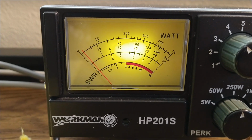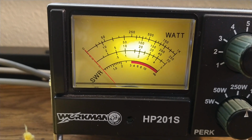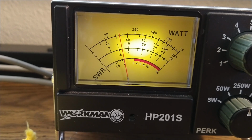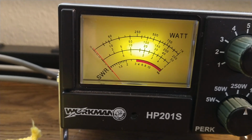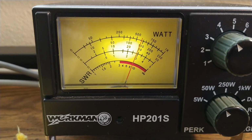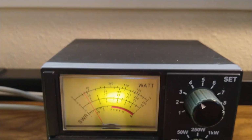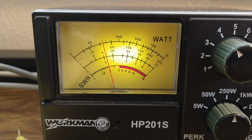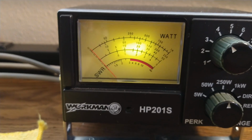Okay, so I'm trying to see what that's showing. We're on the 250, and that's 50 right there. Let me see. What is that, like a 30? 30, 35, I'm guessing? Here, we can go to the 50 watt scale. I didn't realize it was so low. Look at that, right on the money. I mean, go back to the 250. This thing's really accurate. Okay, so we got about a 35 watt dead key, give or take.